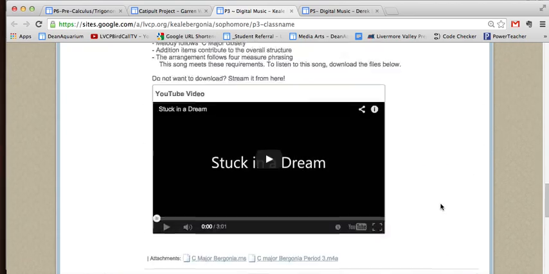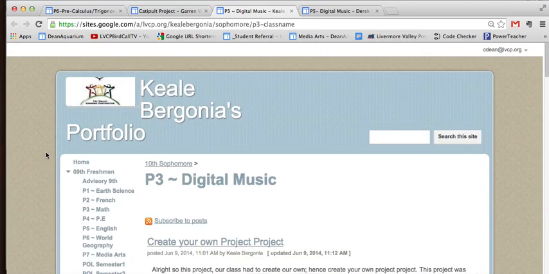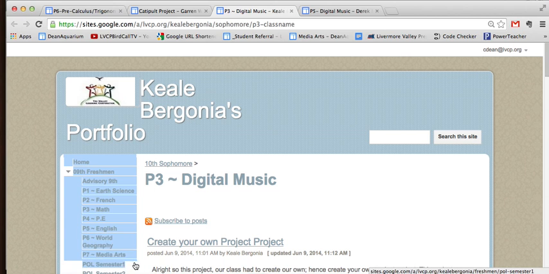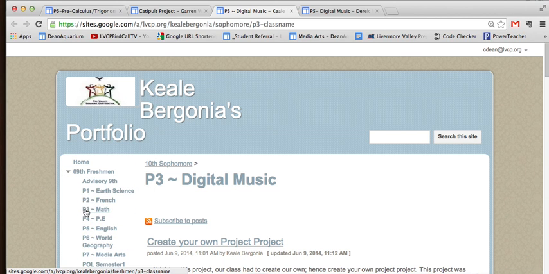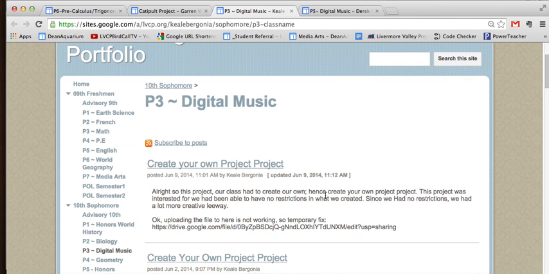A digital portfolio is merely just a website that indicates all of your classes, just like this. And so you're labeled period 1, period 2, period 3. And then for each one of these, there are artifacts that show what you're doing. So as you're finishing up projects, you put them into your digital portfolio. This is what this is. And let's take a look at the next one.